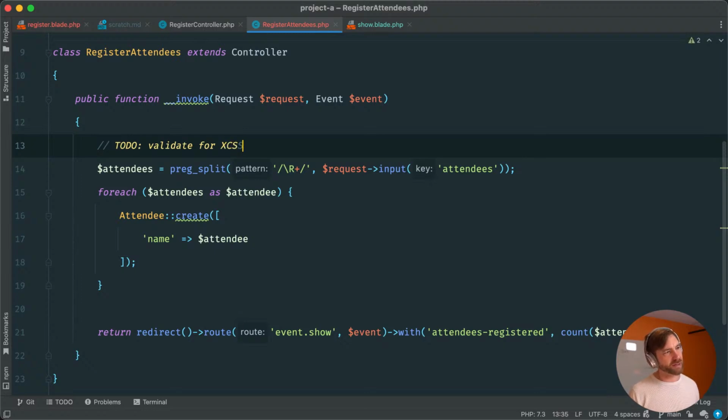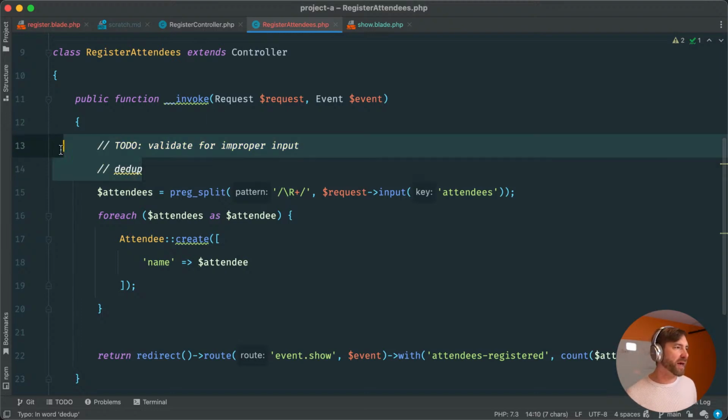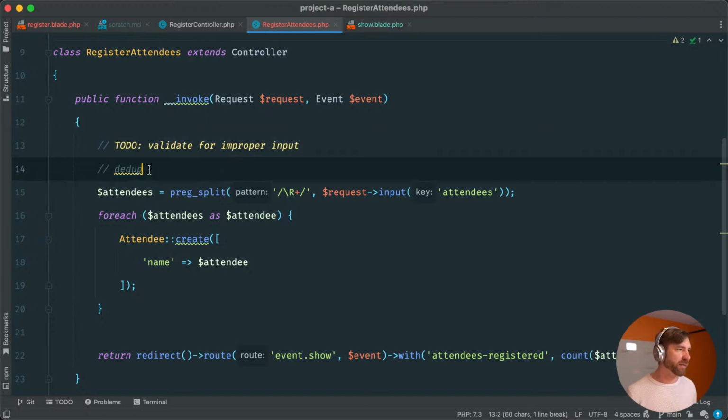Cross-site injection. I always forget what they call that. But anyway, improper input. And then we need to dedupe effectively. Like if we find the same name for that event, that would be good too.